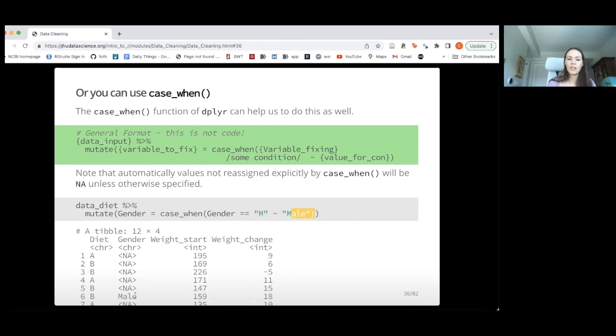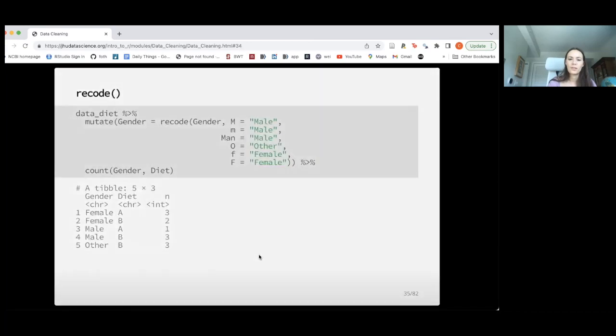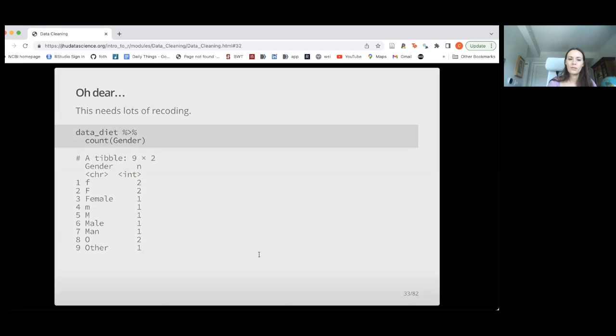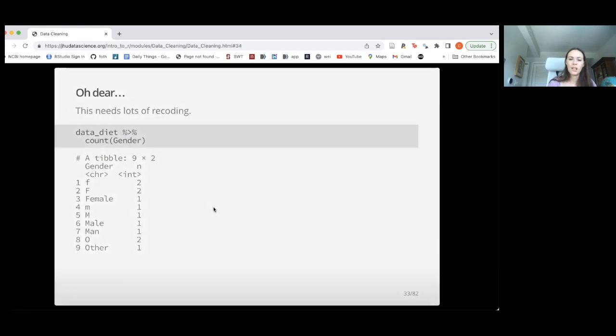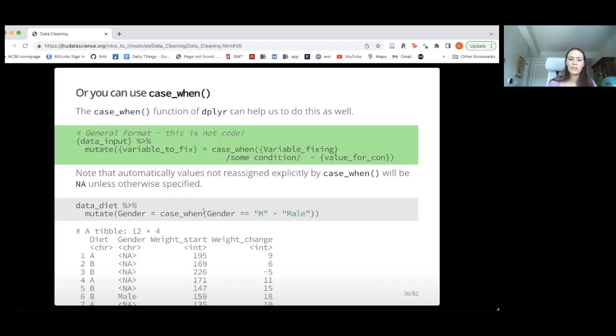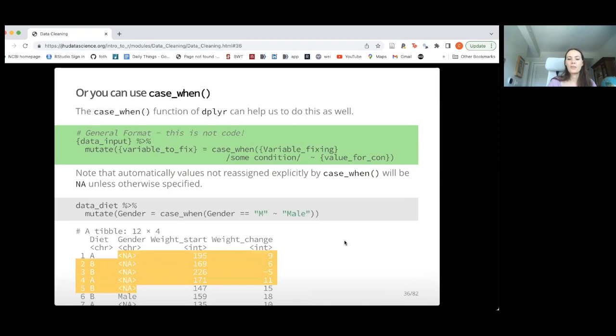And you'll notice here that we have a lot of NA values now. So we have one value for male that got changed. But we see a lot of NA values. This was our capital M that got changed to male. We actually lost our other male. This one was a male value. So that's not great. So how do we fix that?